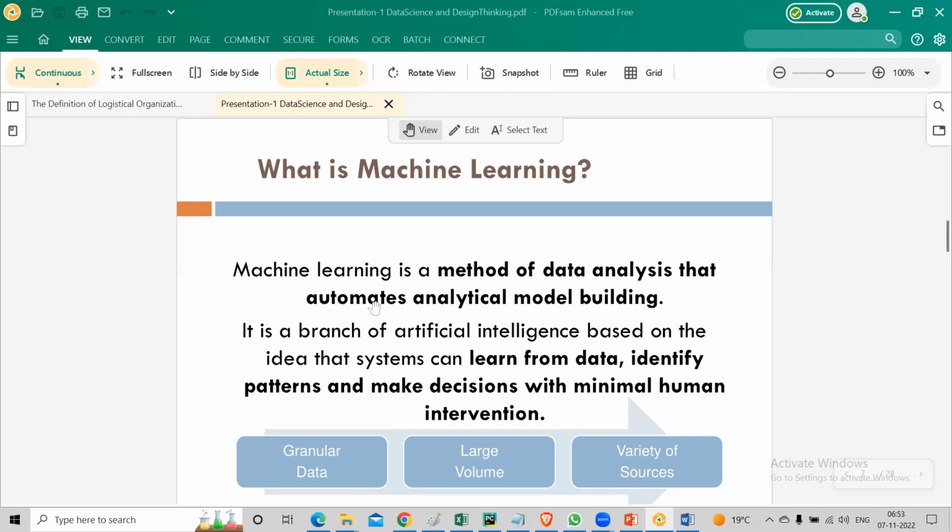But this automation is one which can think automatically: the fan getting switched on, switched off, increasing or decreasing its speed. That's an example of a machine learning based fan model. It probably will have sensors, and it knows when to increase the speed, when to decrease the speed, when to switch off, when to switch on. That's the kind of automation we're looking for in machine learning. It is a branch of AI, and we are training machines to behave like human beings.